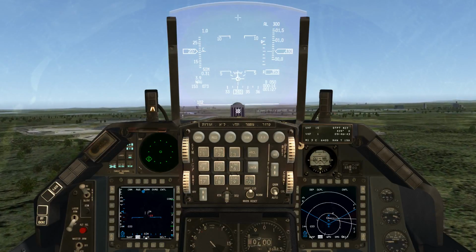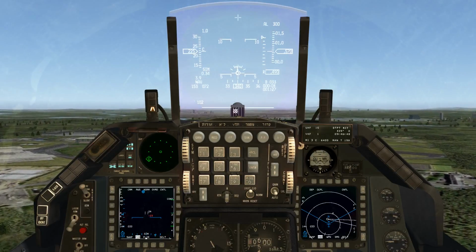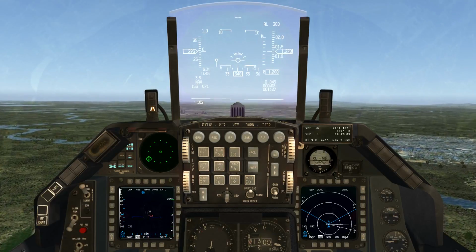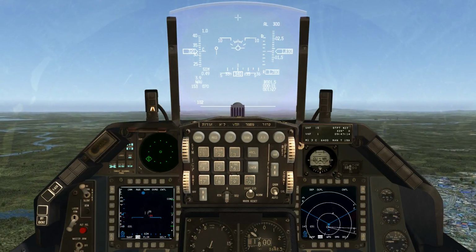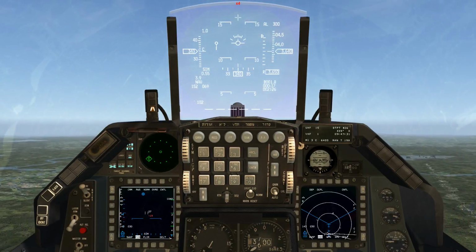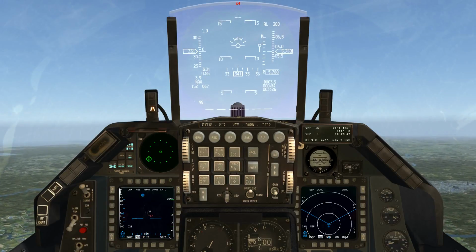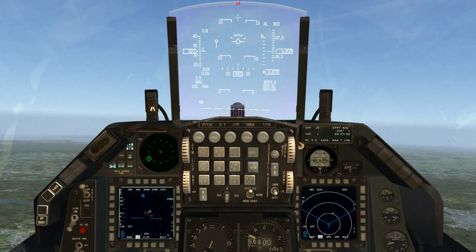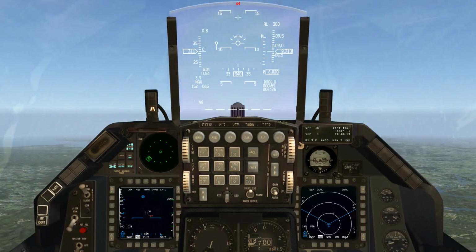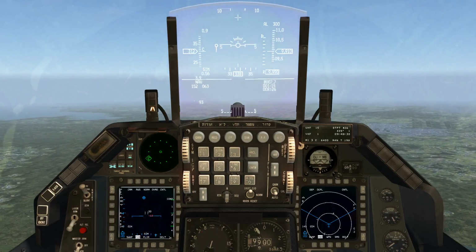And I'm going to go ahead and speed up the sim here so that we're going to go out to the opposite end of the runway, and we're going to climb a little bit, and then we're going to wind up doing a split S back down. And I've also put a steer point diamond at the other end of the runway, and I've switched steer points to that location. So we're going to do the same thing now, opposite direction. So that's high enough.